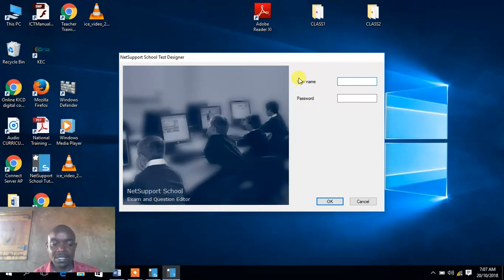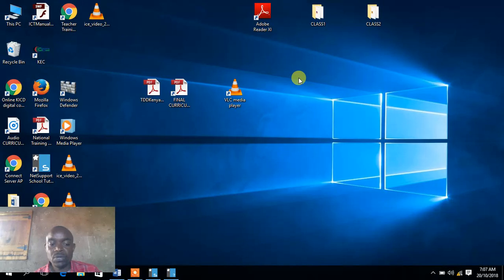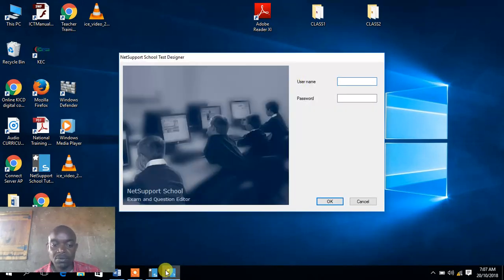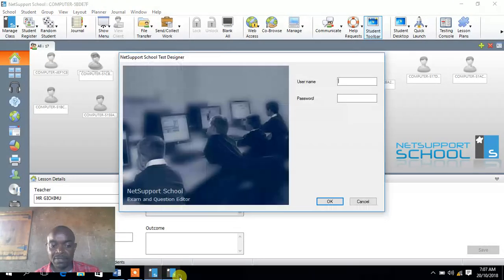Now let's go on. What I did was just minimize. To minimize the desktop we're using, you press the Windows key, which is the third key from the left at the bottom of the keyboard, together with D. If you want to maximize, you press the same again to go back to wherever you were previously.